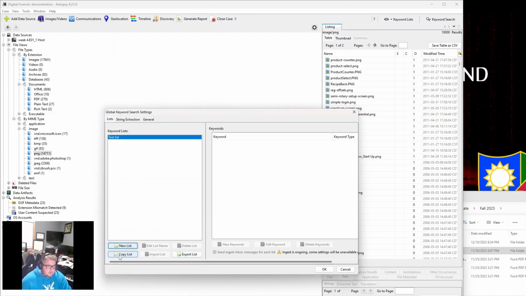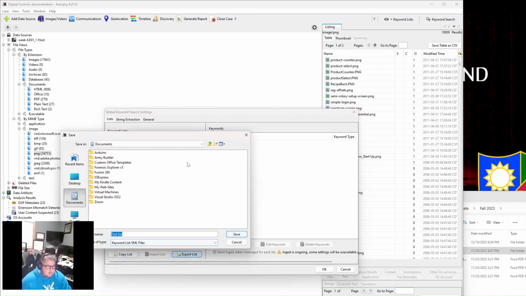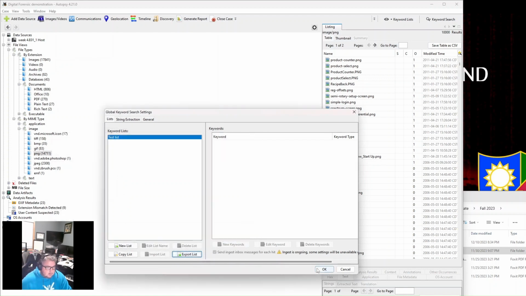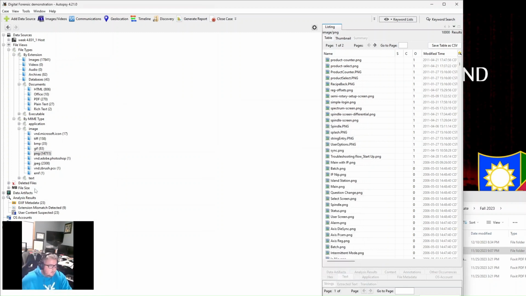All right, and then let's export the list. I can't do anything right now because some settings are unavailable. But once the import or ingest of the whole target system is brought in, then you'd be able to go into this area and click in a new keywords. You can list all the keywords you want there, and then it will analyze that against everything that's been ingested.